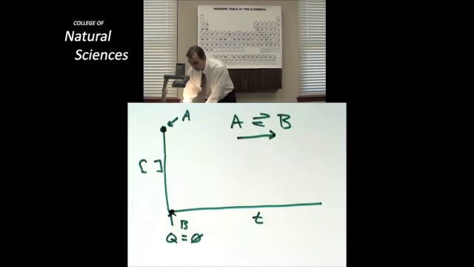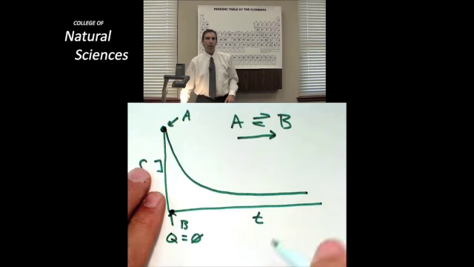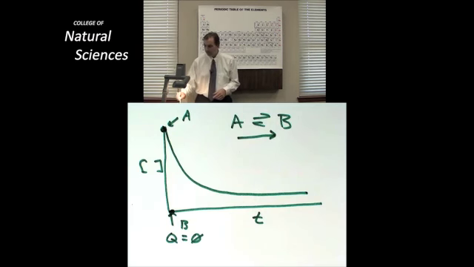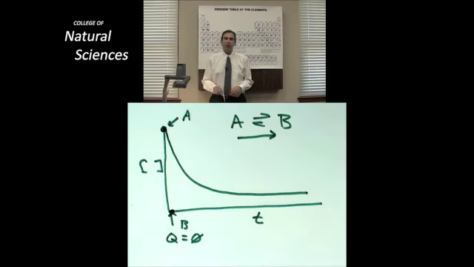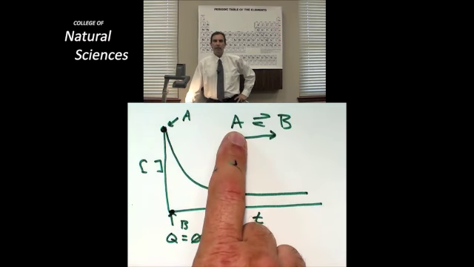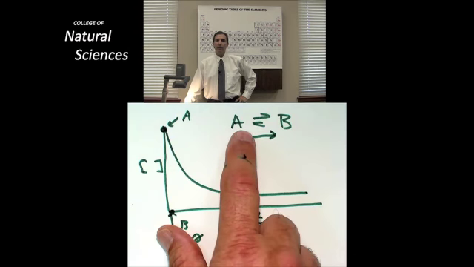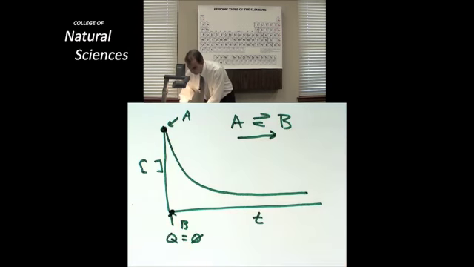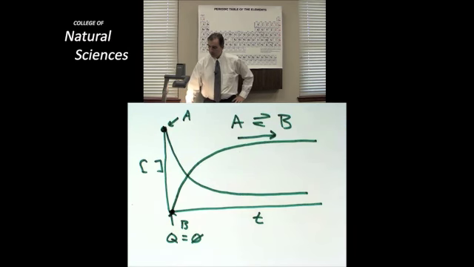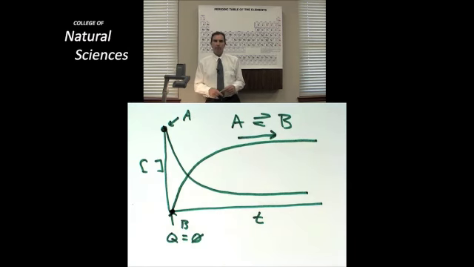As it heads off to the right, the amount of A is going to start to go down. And we'll learn later why it is that it goes down very often in this sort of exponential way. What is B doing at the same time? It is forced by stoichiometry to be increasing in a proportional amount. If I start with 100 A's and an A goes away to make 99, then I've got to make one B. If 14 A's go away, I have to make 14 B's. So the curve that I'm going to be creating here is going to be a curve in which as the A decreases, the B increases with exactly the same shape, but going in the opposite direction.